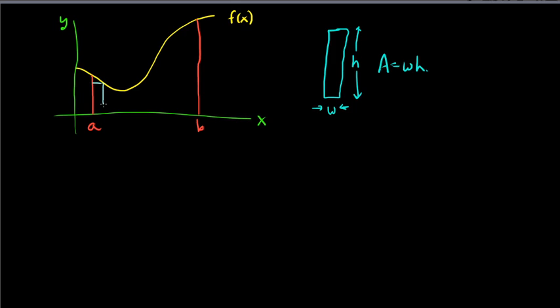So something like this. Here's one rectangle. Here's another rectangle. Try that a little bit better here. Here's another one. Here's another one. You get the idea. And I think I can put in one more here. I'll pretend that's straight. I'm having a hard time drawing this. And then this one here. So these are all just a bunch of rectangles. And so I can find the area of the first rectangle, the second rectangle, the third one, the fourth one, the fifth one, the sixth one, the seventh one, and the eighth one.